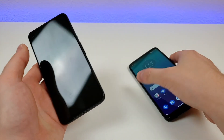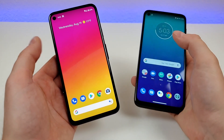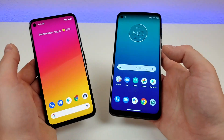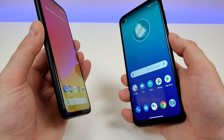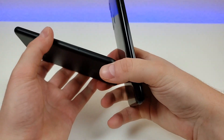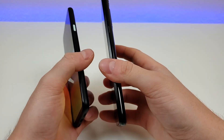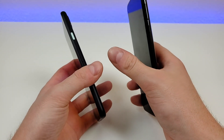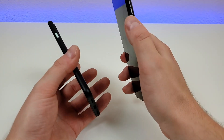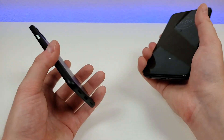Taking a closer look at the hardware of both devices: the bezels are very small all around for the 4a, whereas the Moto G Power has a little bit of a thicker bottom bezel. Both handsets look nice overall, and they both feature a plastic build beyond the display, which is glass. On the left side, they both have the slot for the microSD card and SIM card. On the right, they both have the power button and volume button. I'm not really a big fan of the power button placement on the 4a — I wish the volume button was up top similar to the Moto G Power setup — but you could eventually get used to it, so it's not really a deal breaker.